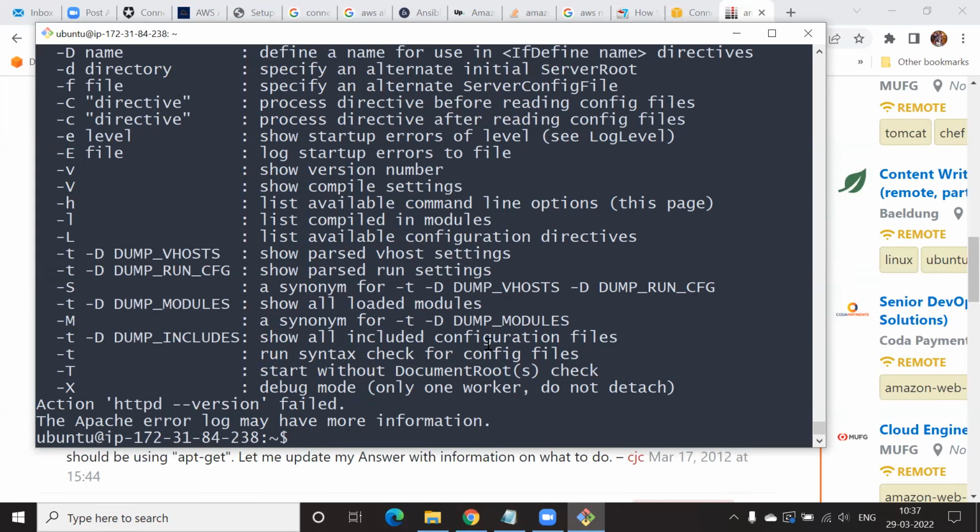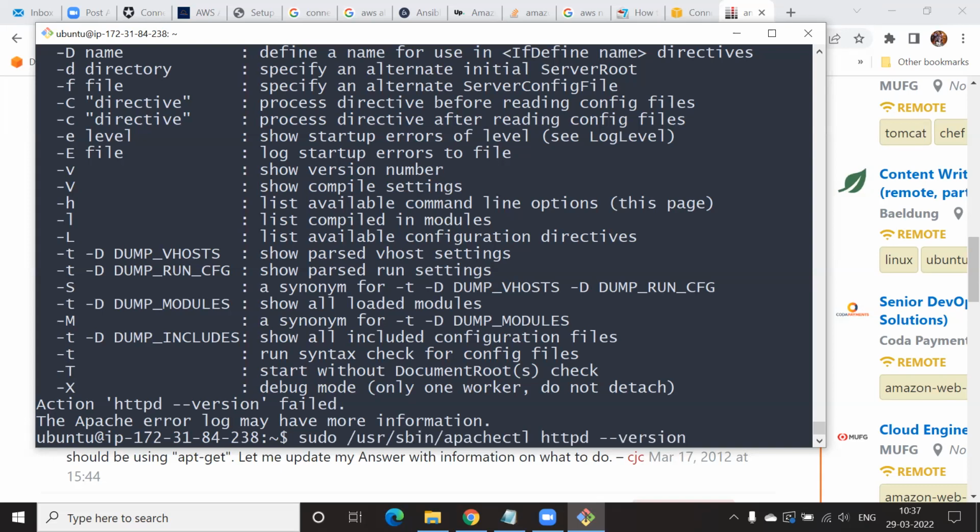If it is available. What did you do? Can you bring up your previous command? Just put a sudo. It's giving an error.